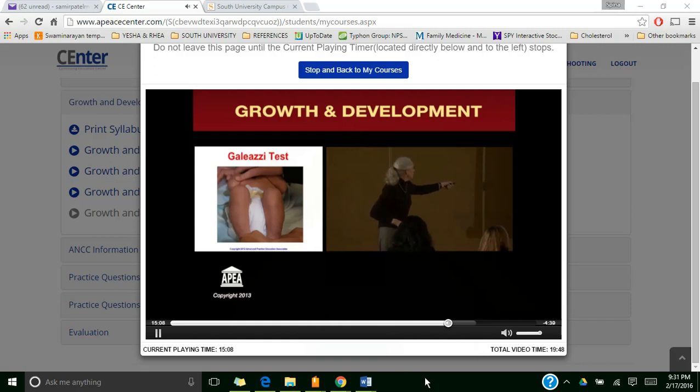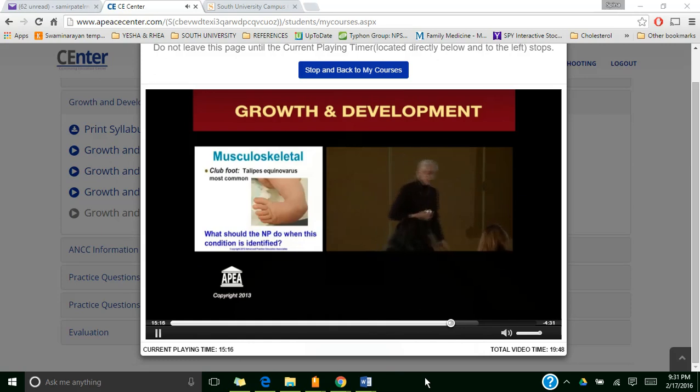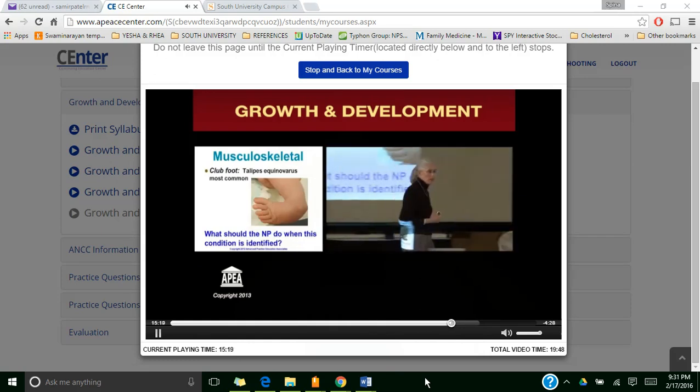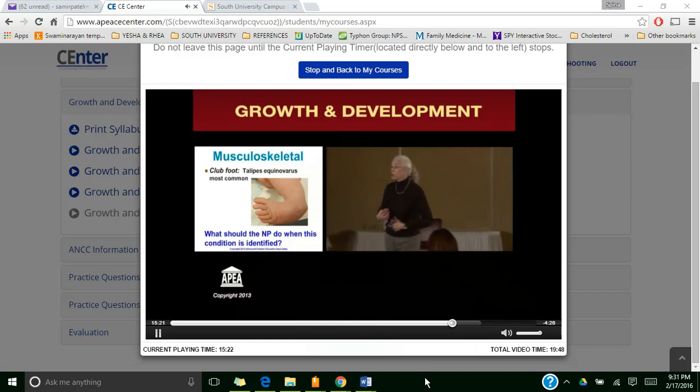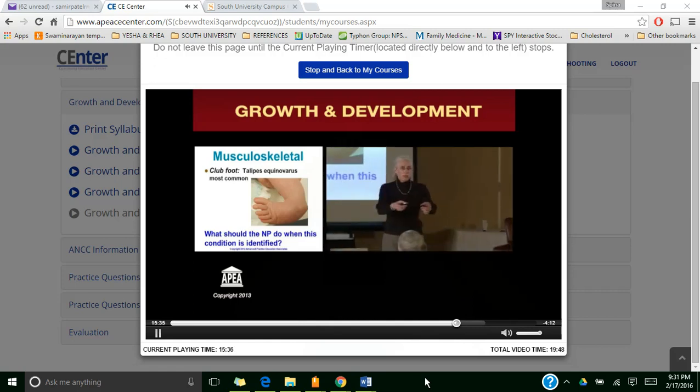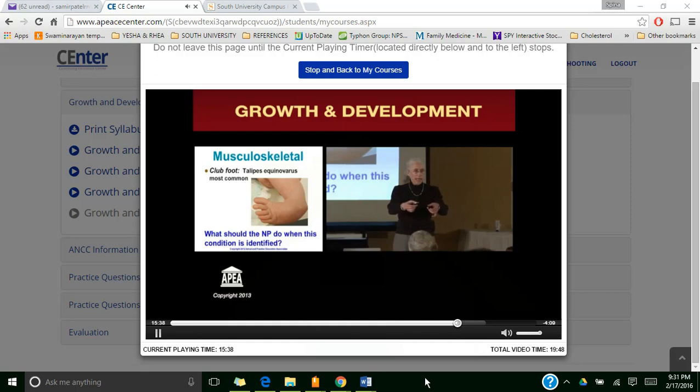So you'll see that, but not nearly as common as metatarsus adductus. Look at metatarsus adductus. Look at the picture. One thing that we look for is an in-toeing. And an easy place to see that is by observing the arch of the foot. Now listen, when you look for metatarsus adductus, you've got to make sure that the perspective you have is that you're looking at the soles of the feet. What I don't want you to do is have the soles of the feet right here and you're looking at them this way. You got it? You need to make sure that when you look at them, you're looking at the bottom of their feet, because what you're looking for is in-toeing. You see it? So you're looking for in-toeing.